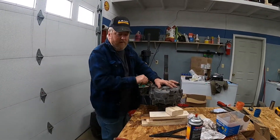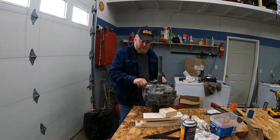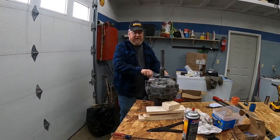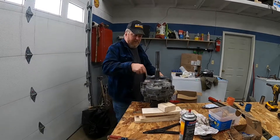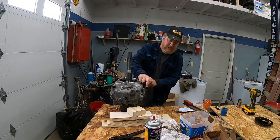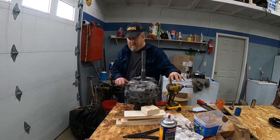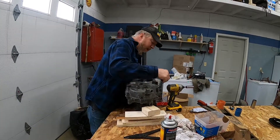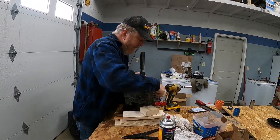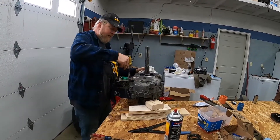You want to look at your bolts and see if you have bolts that are longer than others when you're taking it apart, and if you do you want to make sure where they go. As you can see on all of these bolts they're through and through — the other end of the bolt comes out the other half of the case and you can see it. But when you get into bolts that are going into something where they may touch something on the other side, you want to make sure you've got the right length bolts going back in. There are two collars here that line everything up and those had two different bolts with washers on them. The blue is actually leftover Loctite from the original installation.